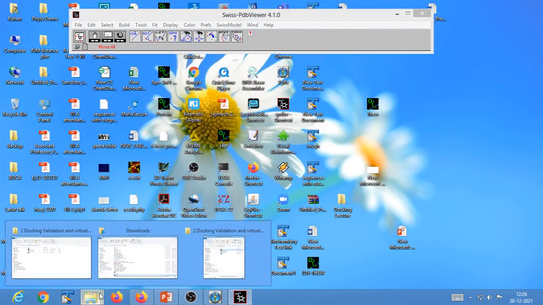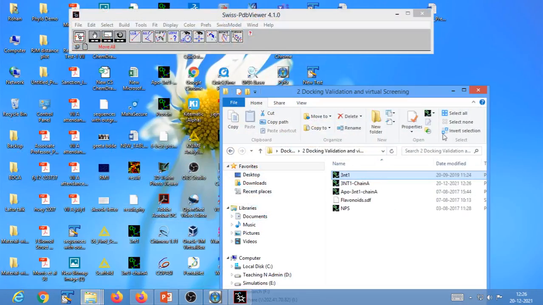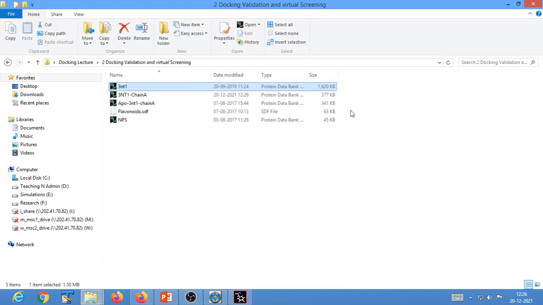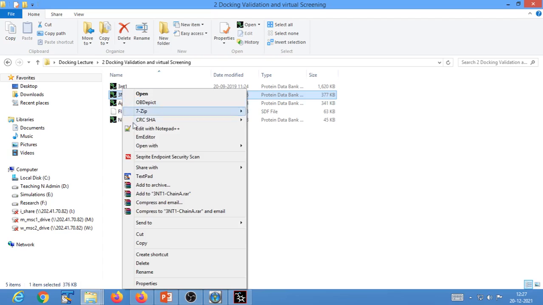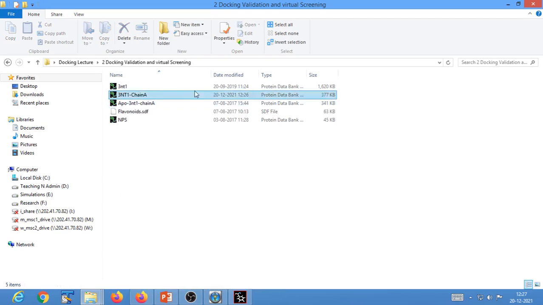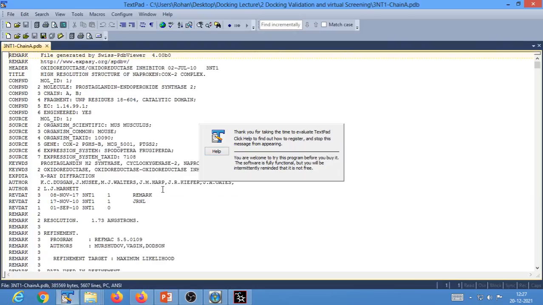One more thing that you should always do is to check whether whatever you have saved is properly organized or not. So let me open this newly formed file. This 3NT1 chain A now only contains a single chain. Let me first check it out in the text editor to see if everything is all right.